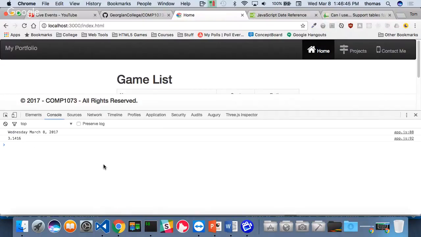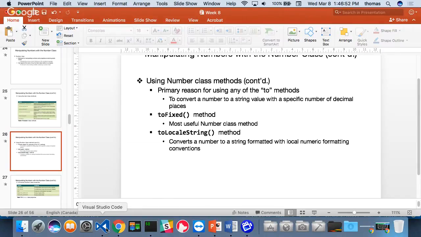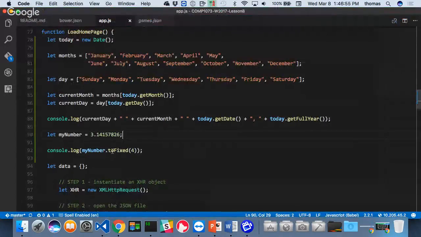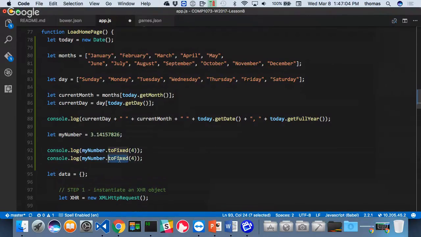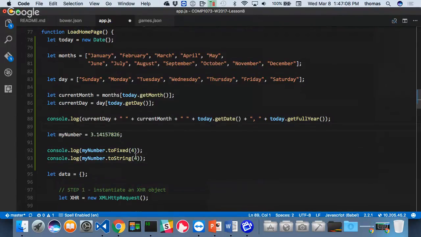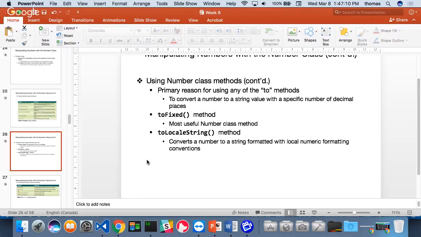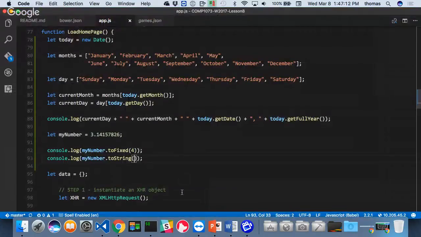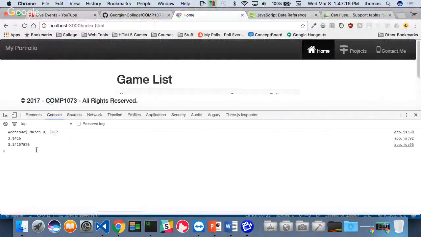That's pretty good, right? So you can actually limit the numbers and it rounds it to the nearest decimal. That's a pretty useful function. If I just converted this to string, so instead of to fixed, I'll do the same thing, but we'll convert it to string. And I won't pass 4 in there because it doesn't do that. To string is the base. It just passes it in, right? So if I go to here, there it is, the whole number.